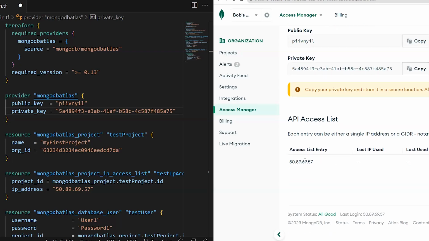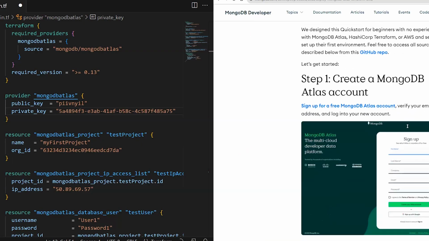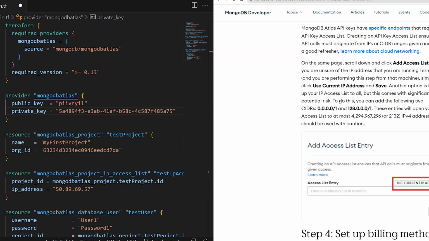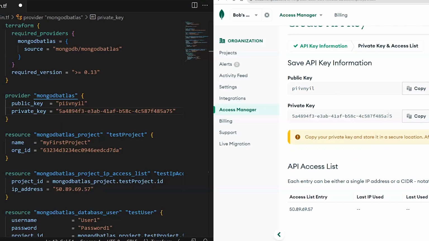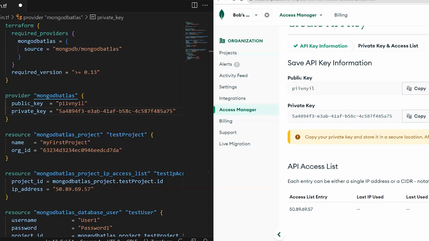Alternatively, if you don't want to use your IP address, or for whatever reason you want to make it open to all access, we have a helpful blog post, which I will share the link to at the end of this demo, that walks you through all the different scenarios. You can make it open to all access with 0.0.0.0/1 and 128.0.0.0/1. It's not recommended for prod, but I do find it helpful for dev and testing purposes if you need to make your database access open to the wide internet. Okay, so congratulations, we just created our first programmatic API keys.